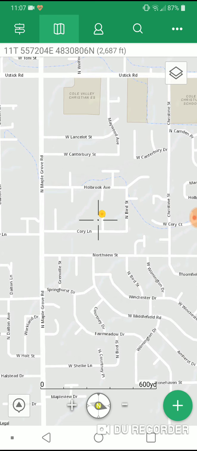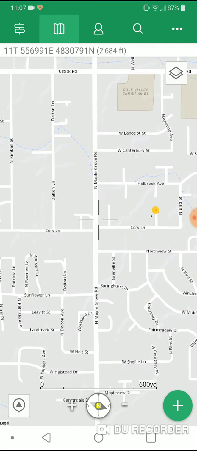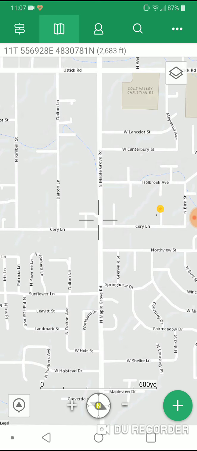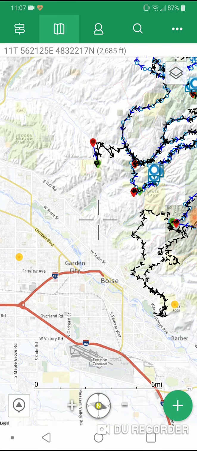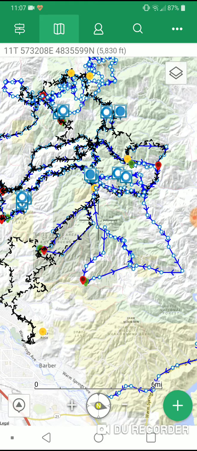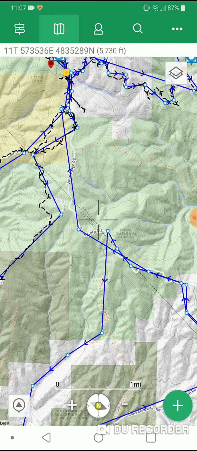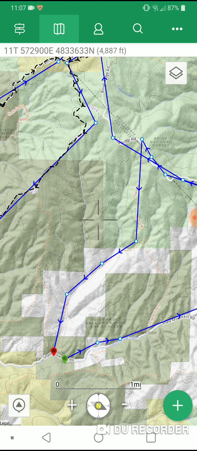Okay, so now we're gonna look at following routes dead quick, or routes that I've made. So like I said, the blue lines are routes I've made. Now, it really doesn't matter if you follow it or if you just record a ride. It really doesn't matter. What's nice about ViewRanger is once you've hit record or follow, it's always going to be recording until you stop it. Nothing will stop that recording.